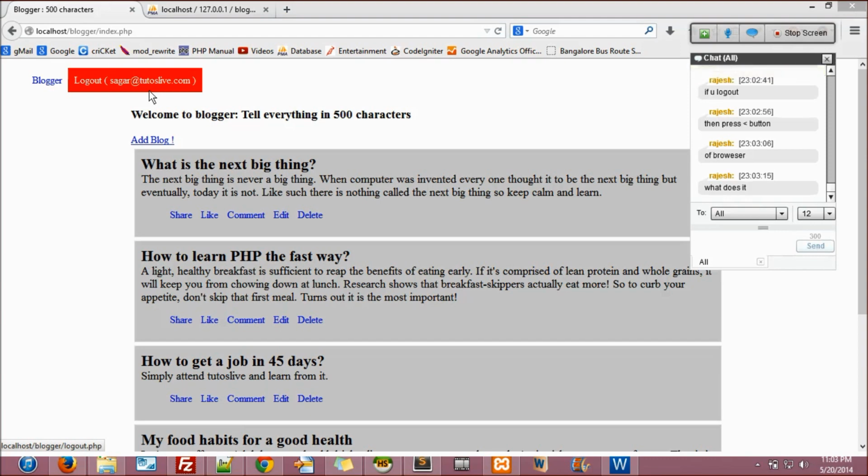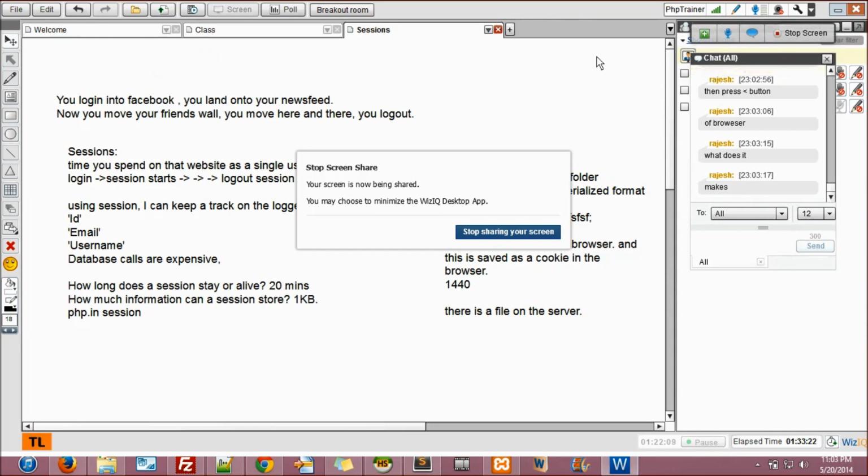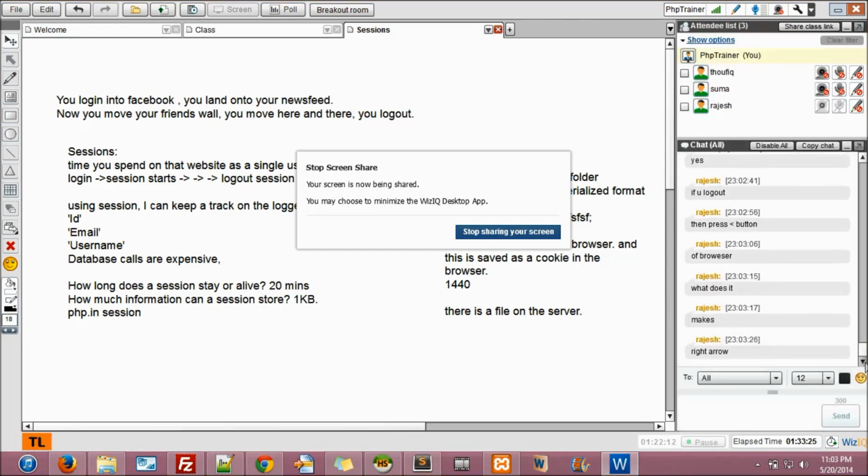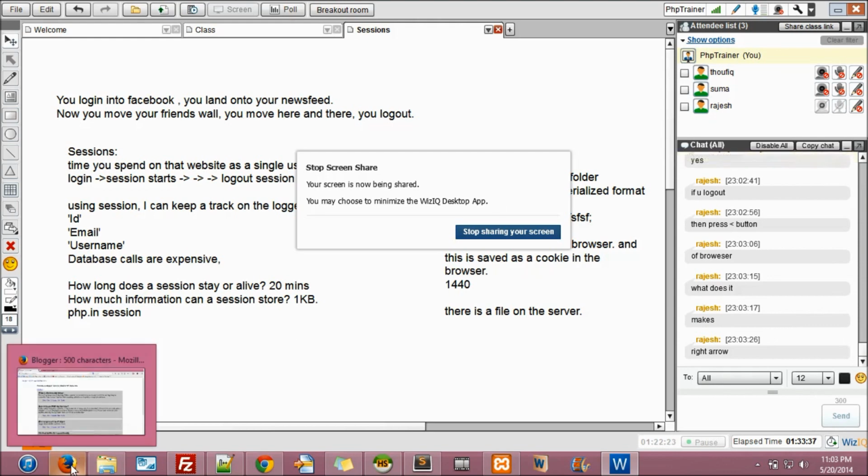I did not understand. Oh, in Tutoslive you mean to say? Okay, let me just go to Tutoslive. Or do you mean the drop down? Yeah, that is done using CSS and JavaScript. So that is not PHP. PHP only does the log out. That's it. Alright, any questions here?